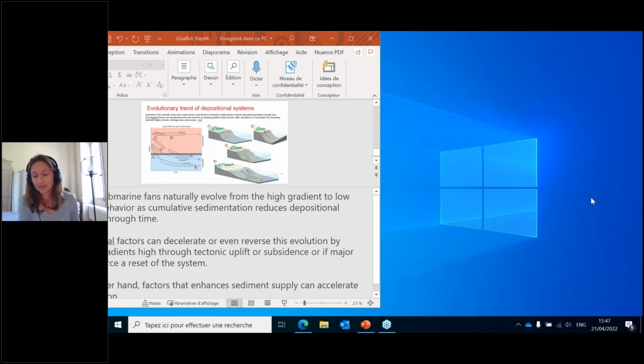Yes, I haven't done that work, but it has been published by Sohm et al. and other authors. I think there are some authors from the Netherlands as well. Joop did some source-to-sink analysis on the Golo system. And yes, you can relate the basinal inputs to change in climate on the continent. But what I see in seismic is that the fan is actively depositing sand in the basin when sea level is relatively low, when you have that direct connection to land. But there is a climate part to this as well.